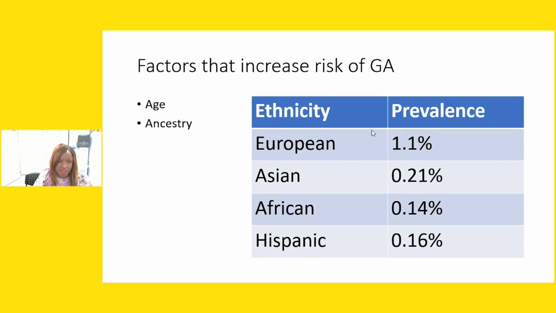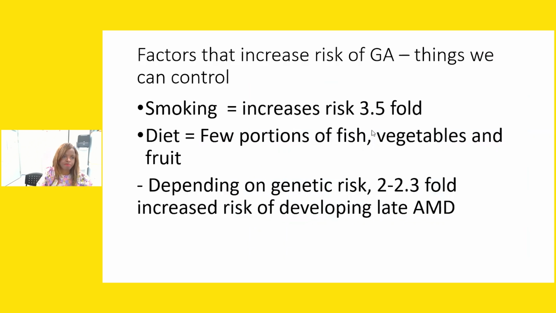Ancestry is also a significant risk factor, and by that I mean people of European descent have a higher risk of geographic atrophy, and it's more common here, whilst the rates are quite low, we think, in Africa and other regions of the world, although research in those areas is not as advanced, so it's possible that the rates are not as low as we think, that there might be some underreporting. Now, those factors I just described, ancestry and age, you can't do anything about. That's out of our control.